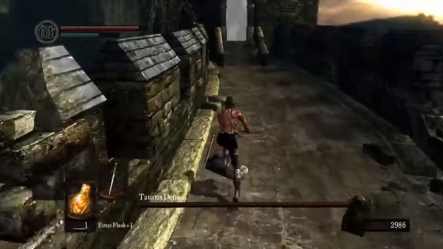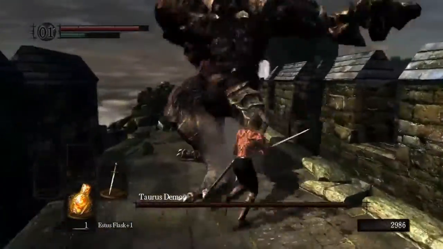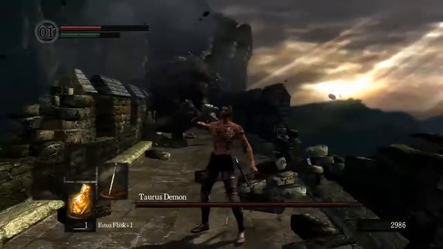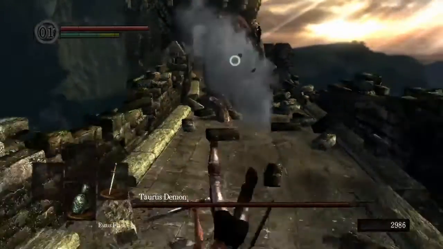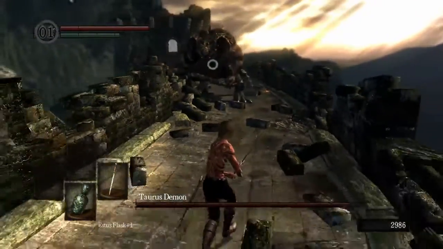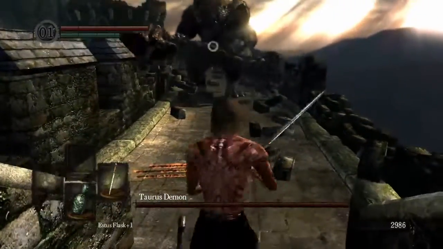He has a very wide attack range, so getting inside his range and sticking to his feet is a good idea. That's what I mean. Ideally, dodge right before you think you're going to get hit, and you usually won't. I think I might end up dying here, but we'll go ahead and give it a good try.